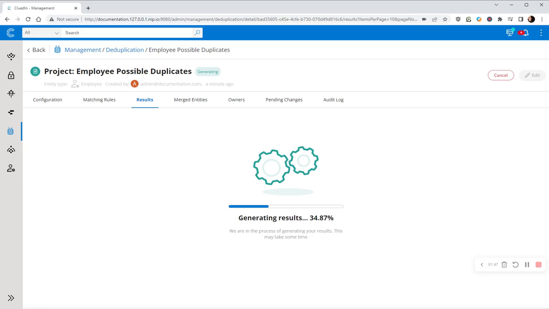And of course, you can imagine you can build up these matching rules as simple or complex as you might need. Once we've got our possible duplicates back, we can investigate all the clusters and decide if we're wanting to actually merge these records together or not. So we're very close to our matches being generated, and we're hoping to see some possible clusters that we can go off and merge together.